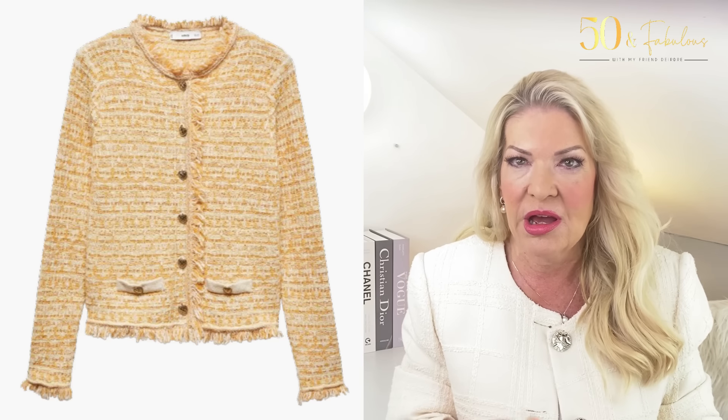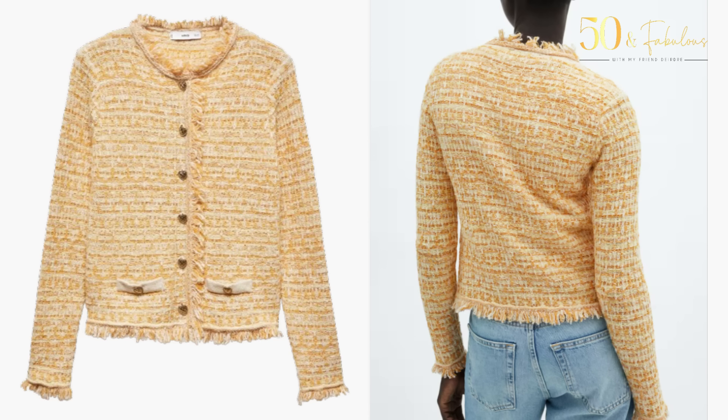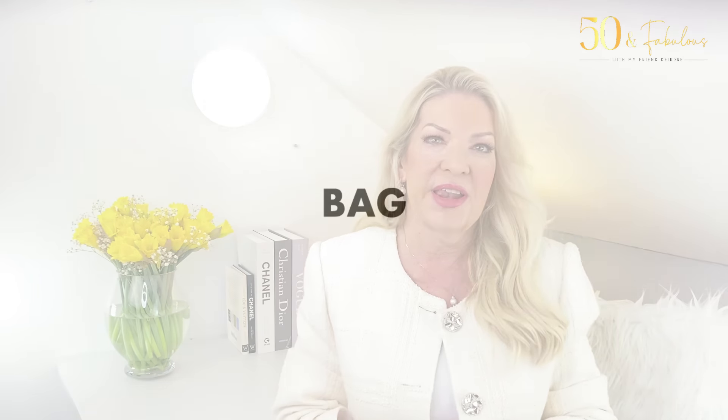I've also selected a tweed cardigan — I totally fell in love with it. It's absolutely stunning and I adore its texture and color. In fact, even though I hadn't planned to buy any of the featured pieces, I did order this one and just couldn't resist. Unfortunately it didn't arrive in time to film this video, but I promise to feature it in another video or a short as soon as I get it. I love styling tweedy boucle jacket-cardigans — they always look so chic with casual trousers or jeans, a great bag, pretty ballerinas or kitten-heeled shoes, and gold jewelry to pick up the yellowy tones.